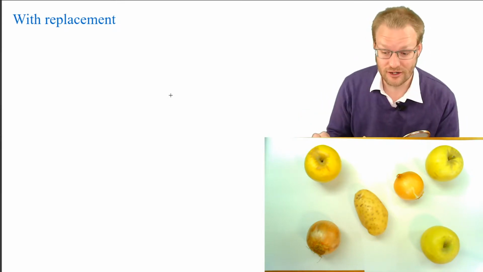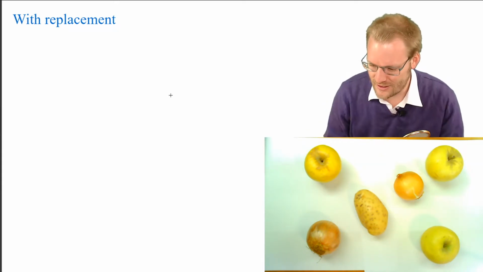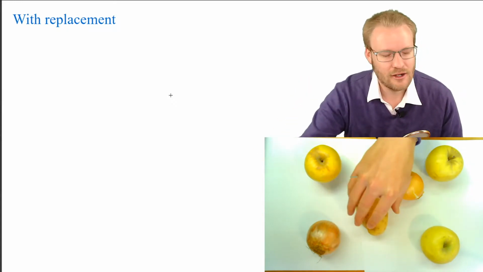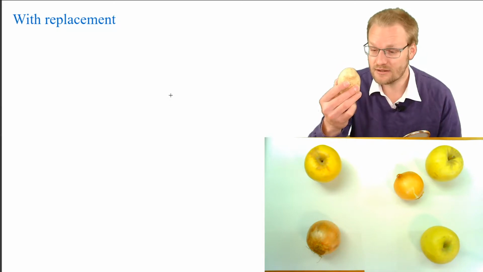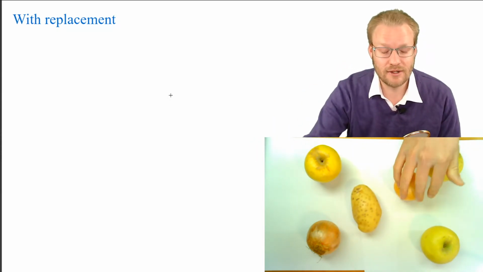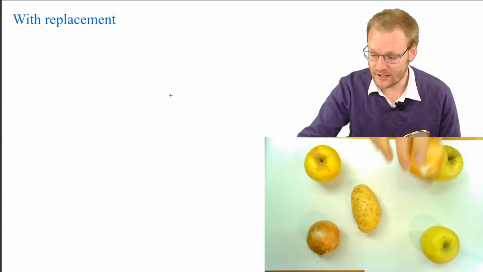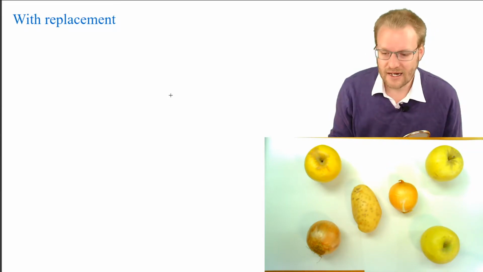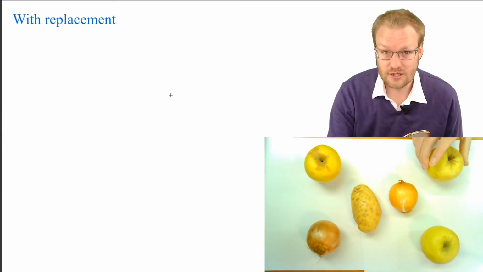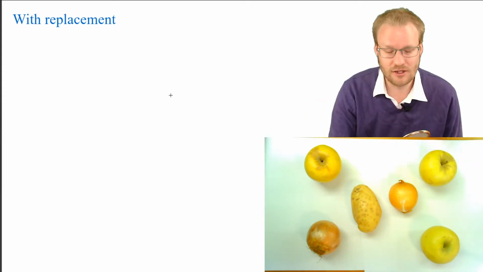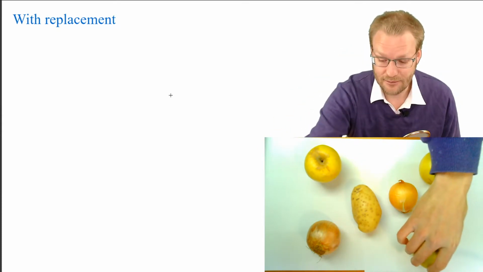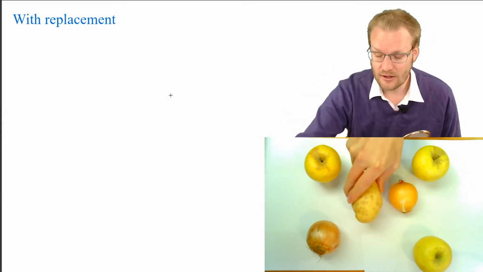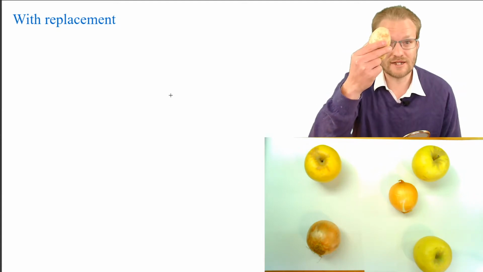So our scenario here that I've constructed is I've got some fruits and vegetables here, and I want to see the probability of, I'm going to pick out something, I'm going to look what it is, going to put it back in, and then randomly going to pick something else and see what it is. And we can look at some probabilities, like what's the probability of picking out 2 apples. So what's the probability of picking out an apple, going, hey, that's an apple, cool, and then second time round picking out an apple, whether it's that same apple or a different apple. Or what's the probability of picking out the potato, putting it back in, and then picking out the potato again.